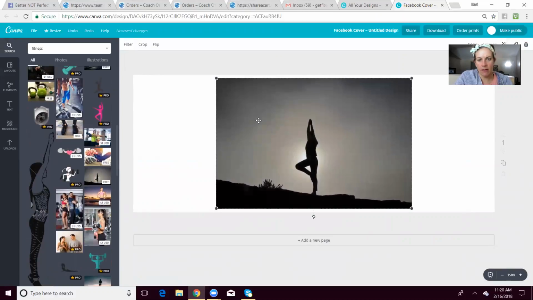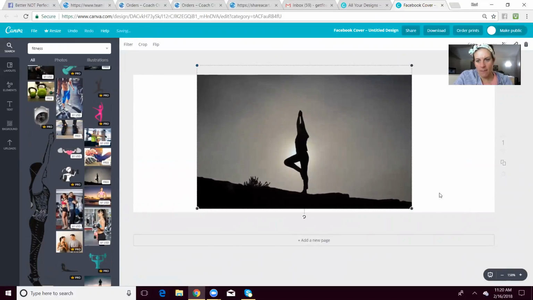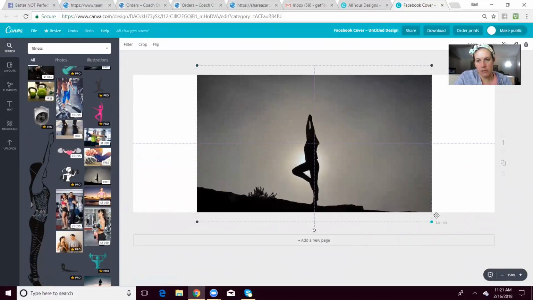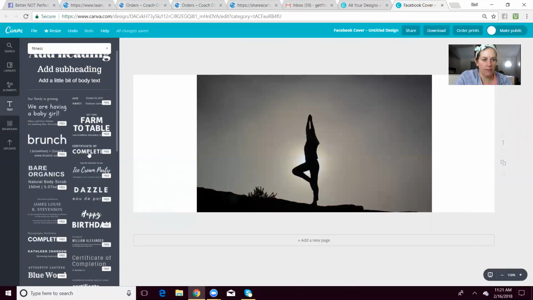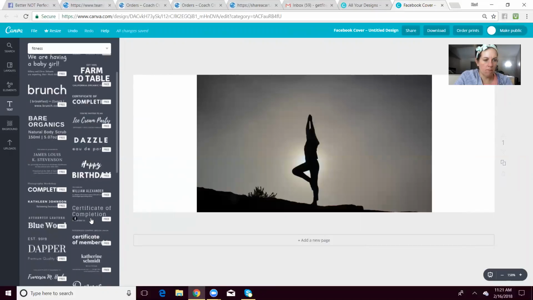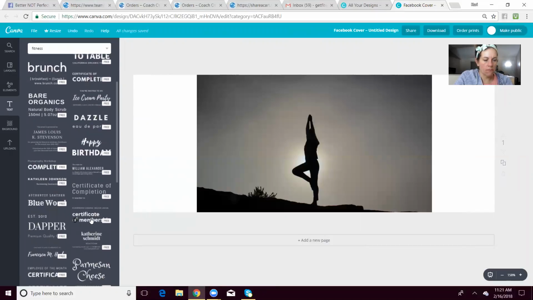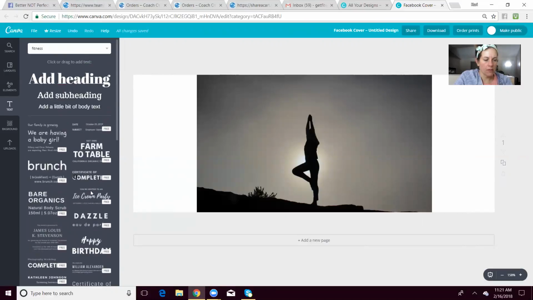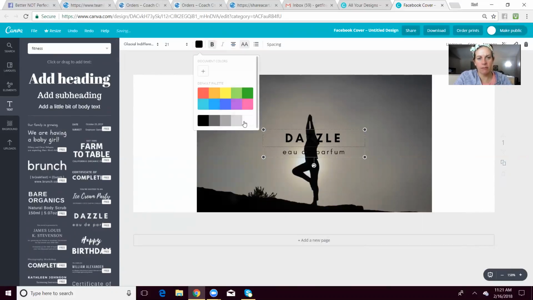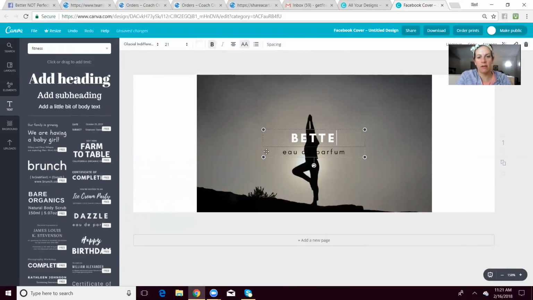So I'm just going to do something like this. Make it big. It's not going to fill the whole screen, but that's okay. And then I'm just going to put the text in here. Click on text. I always choose one of these that I like. I think I'll just go with that. And then I'm going to change the color. This is really just something that you need to play with to figure out how to use it. Nobody taught me. I just play with it.